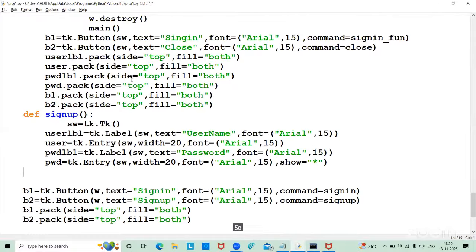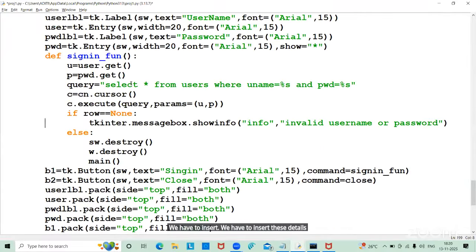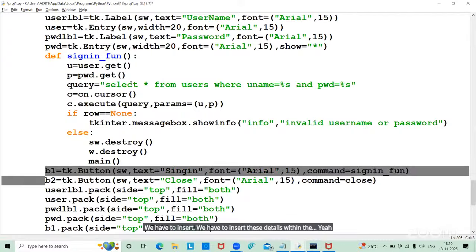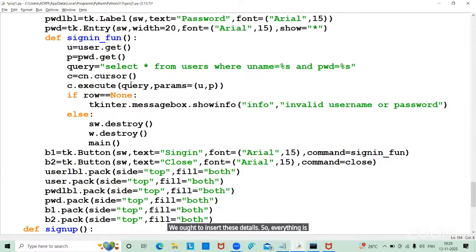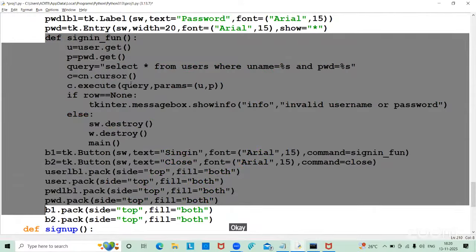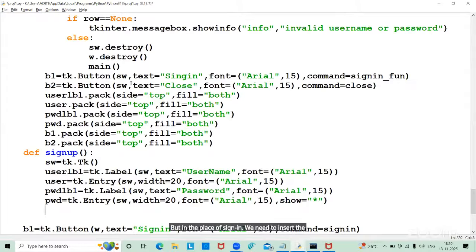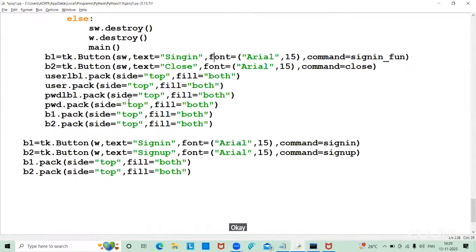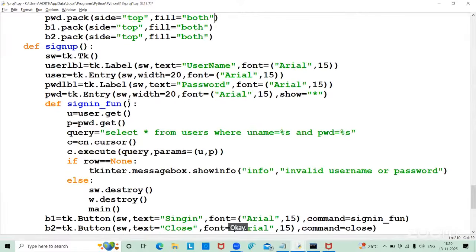We have to input the details, and after giving these details, we have to insert these details. So everything is the same, but in the place of sign in, we need to insert the values.